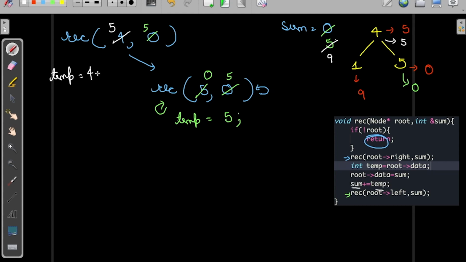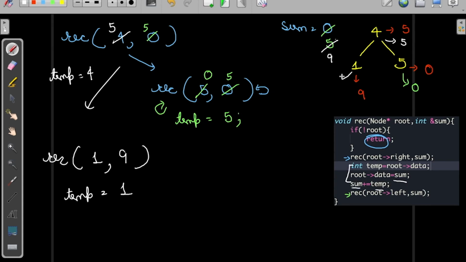Now the right part is done, so we would move to the left part, that is rec of 1 with the sum now as 9. We would store the value in a temp variable, temp is equal to 1. Then we would assign 1 the value stored in the sum, so 1 would be assigned the value 9.